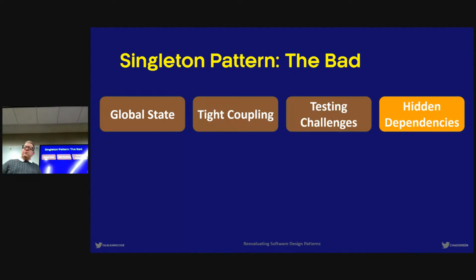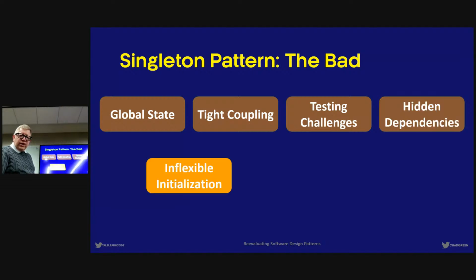They hide dependencies, because that was somewhere over here. I don't really know it, I just know I need to use it, so I don't know what it needs. Again, going with that logger example, all I know is that I need a logger. I don't know what all that's bringing in. And when all of a sudden my performance is getting slow, I don't understand why, because I'm looking at all my code and thinking, this all should be good. It could be like that. The initialization becomes inflexible because you don't control the initialization.